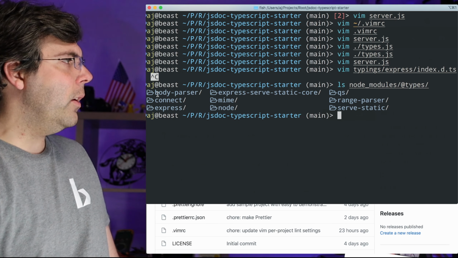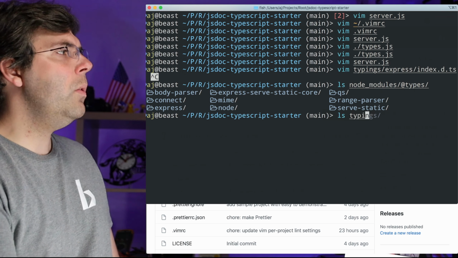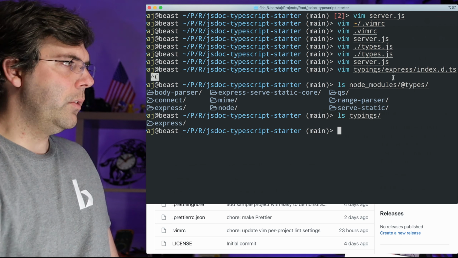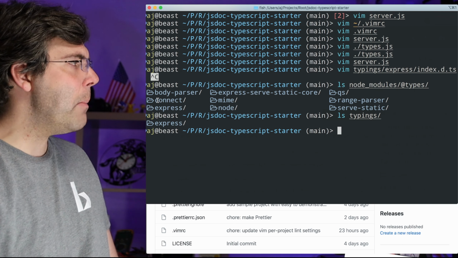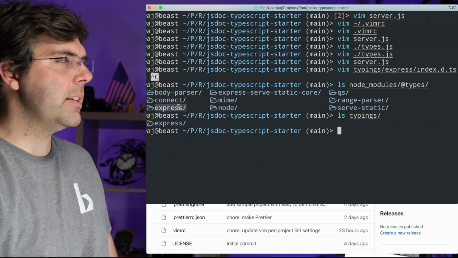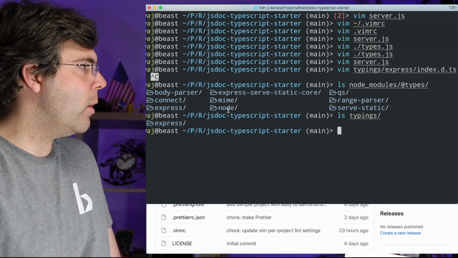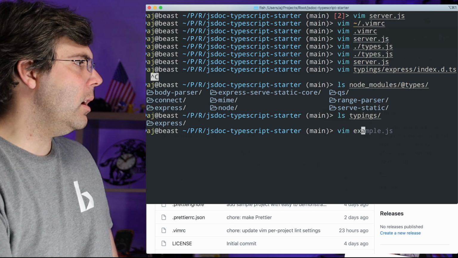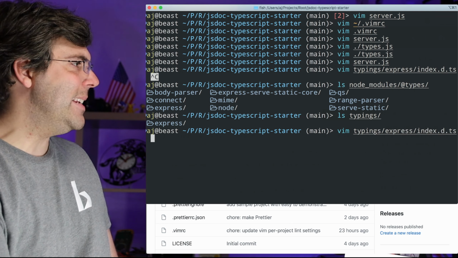So again, we can make our own typings folder, just like this node_modules/@types is a typing folder, but we have to name the folder the same as the module that we want to add to or extend or override. So I'm going to go in here under typings and Express, index.d.ts.